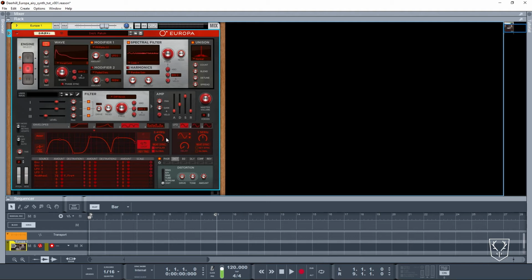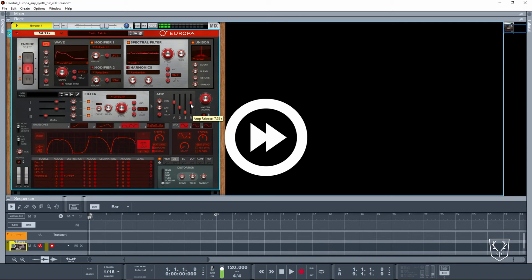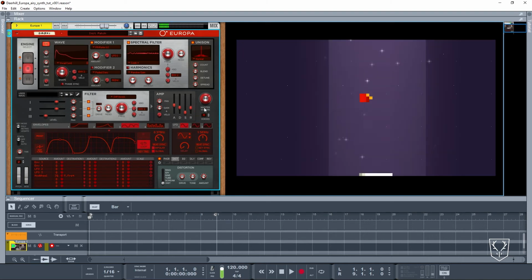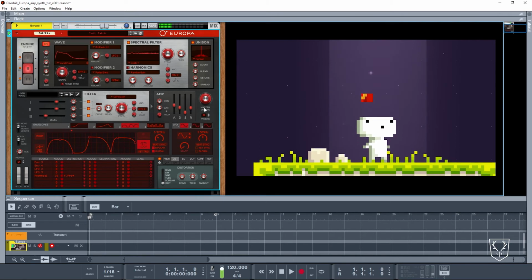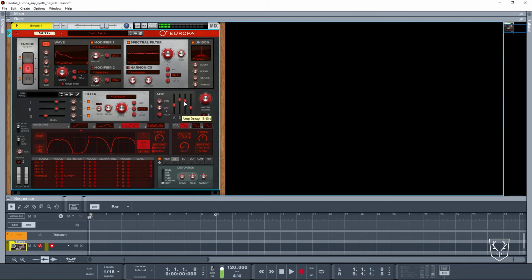So the goal here is that I can control my frequency of the filter with the mod wheel, as well as the filter is controlled by the envelope. So of course we're going to play around with the ADSR. Next step, what I like to do, we can add a little bit of phasing. So we're going to go to the phaser, activate it. Just a little bit. And maybe we can add a little bit of distortion. Whoops. Not too much. Sounds cool. So now with the mod wheel.